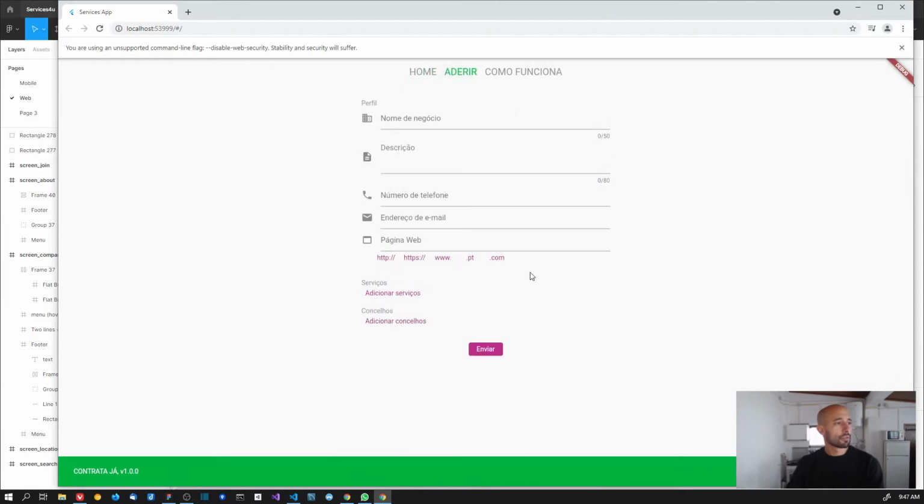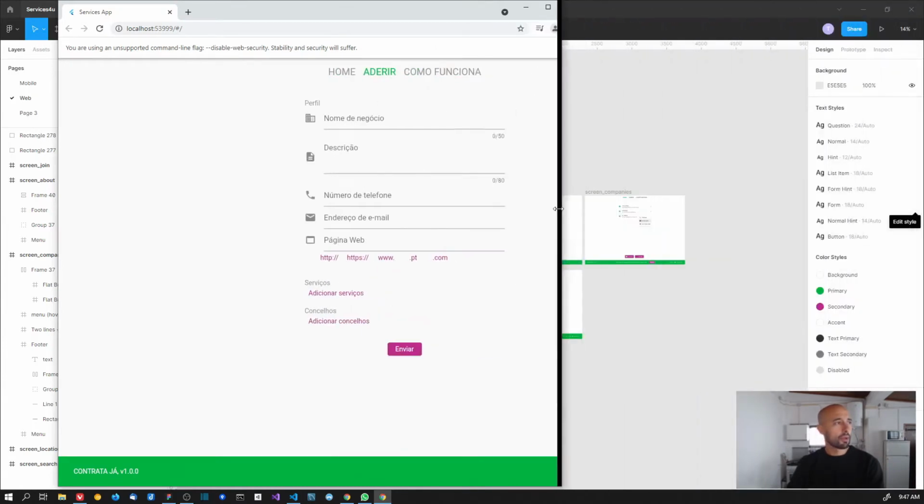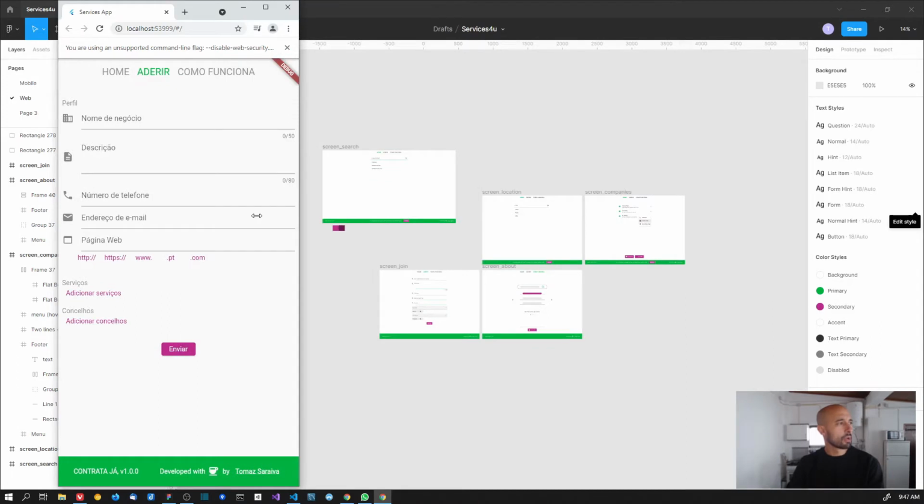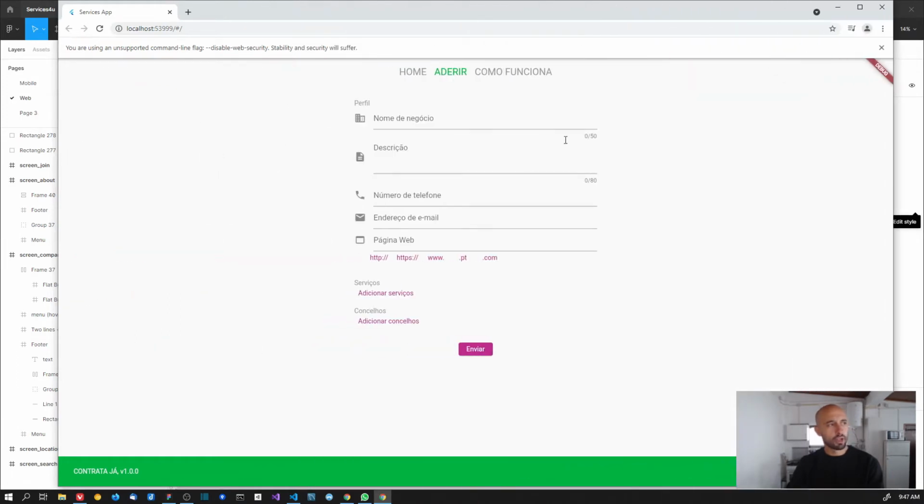And I have the form, it's the same. So basically what I did, and I'm going to show you in a minute, I created a main container that deals with this resizing. And I'm using that main container like a widget, a new widget, which is a screen container, I believe. And I'm using that screen container on all screens. So all of them resize the same way, the middle container. And I'm using something like what Bootstrap uses, like the container in Bootstrap.